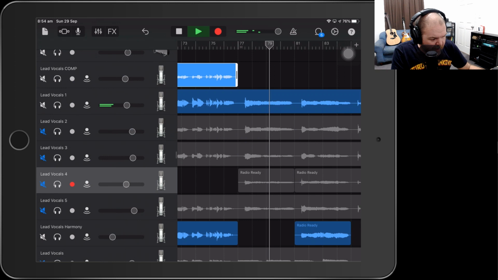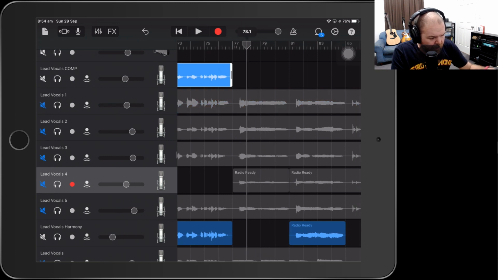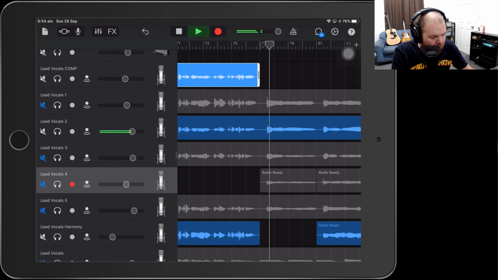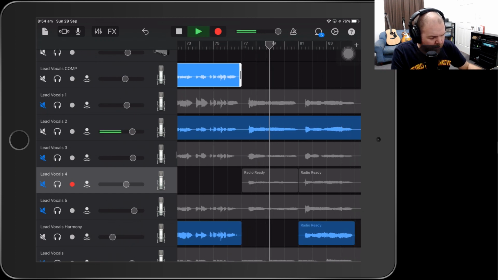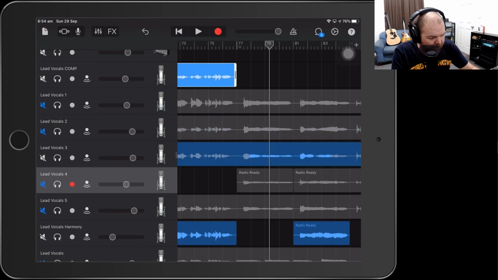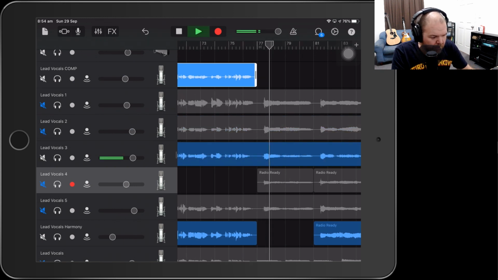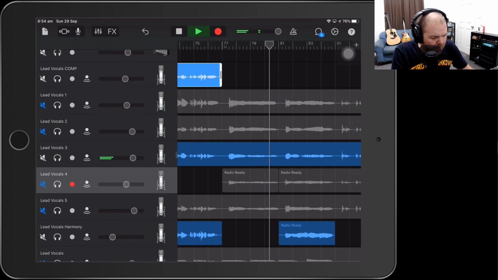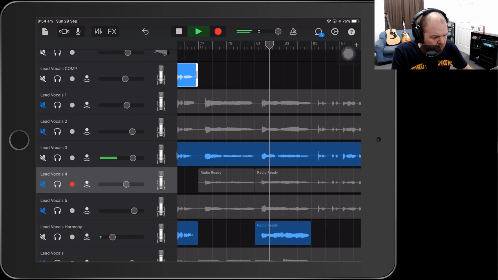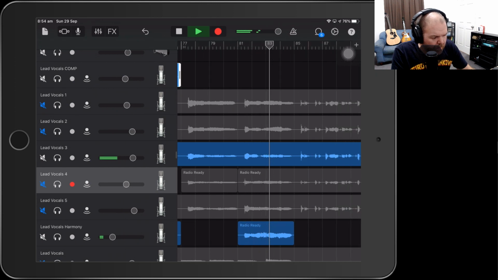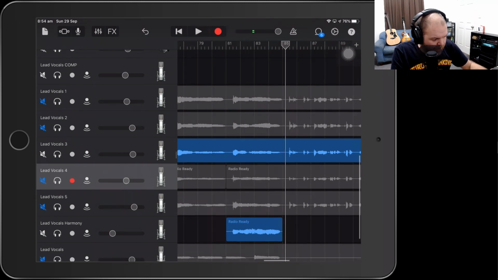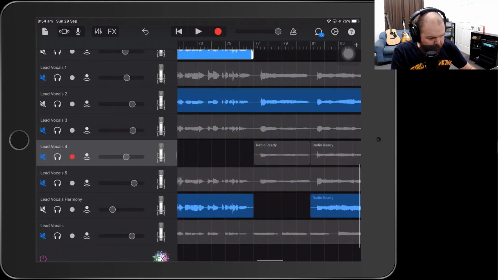Oh, I didn't really like that note in the middle there. Let's come back to this next one. Let's try this whoa. Again, that note. I didn't hit that note well. What about this one? We're running out of takes here. No, I think we're going to go back to the second one. I think that was the best of the bunch. Best of a bad bunch?